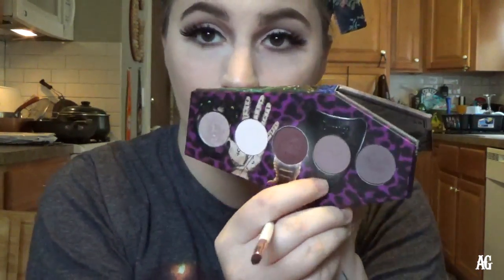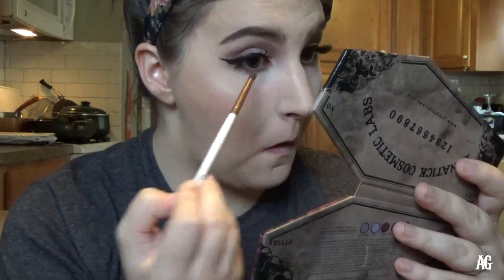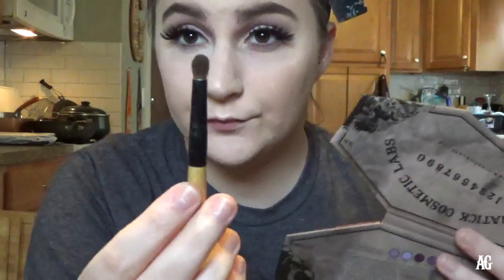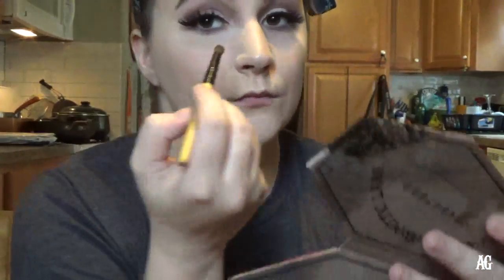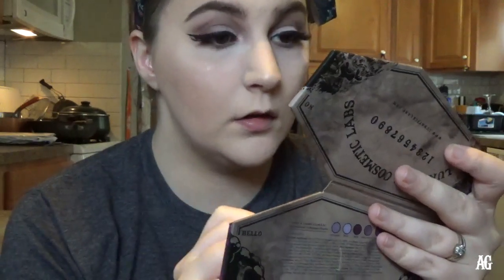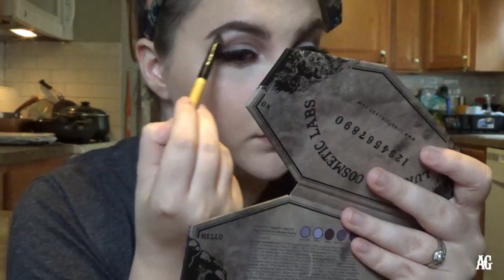Okay, then I'm taking the shade Reincarnation and a fluffy pencil brush. It's from Morphe. It's from that same kit as the big flat shader brush, so it doesn't have a number on it, but any big fluffy pencil brush will do. And apparently then I went in with another fluffy pencil brush and the shade Myth, and just kind of pack that into the inner corner for some highlight. The usual. And then under the brow bone as well to kind of highlight there.